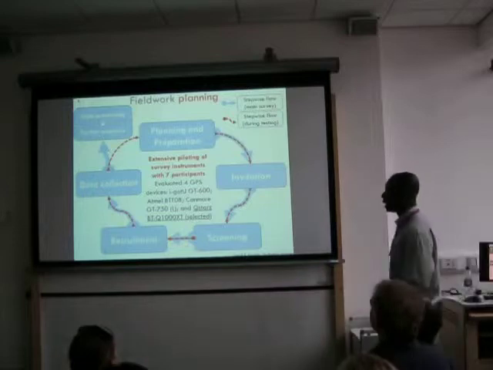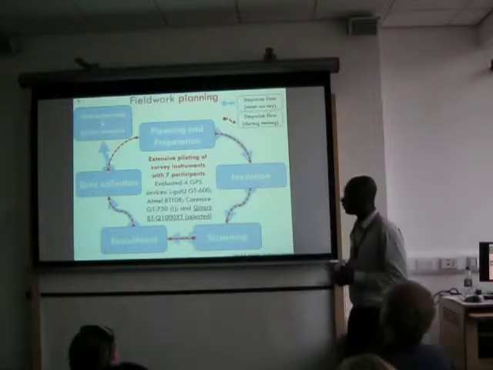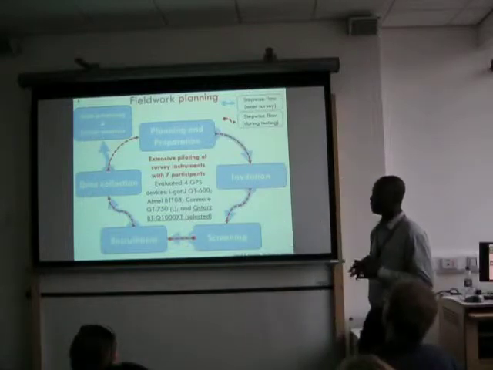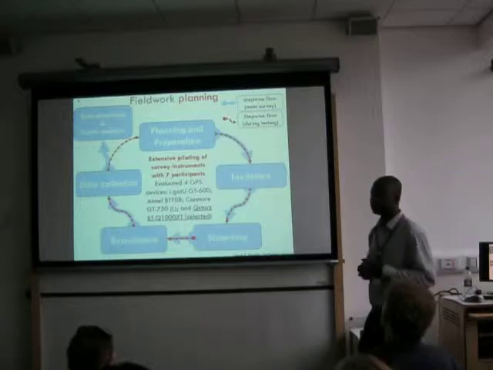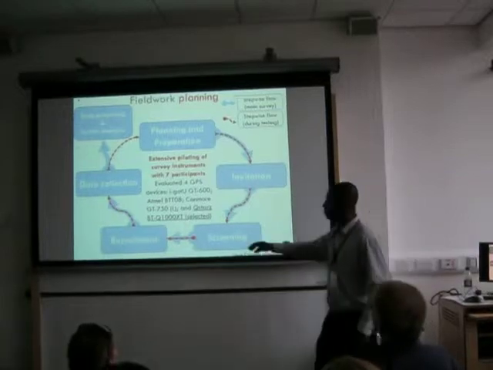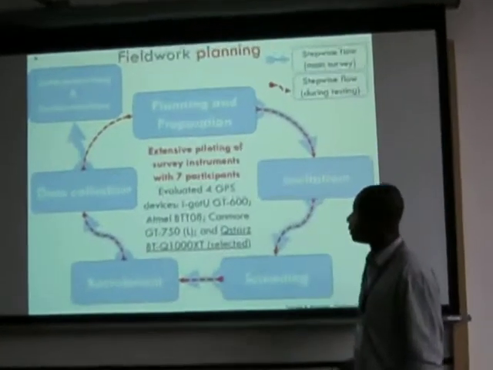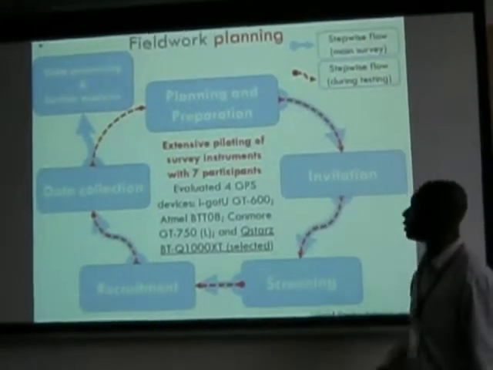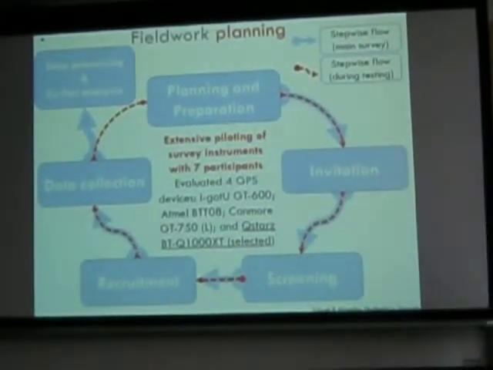And my field work, actually, I used about 5 stages here. So planning and preparation is basically just preparing the travel diaries. I did some kind of evaluation of 4 GPS devices and picked this one, which I'll show you later. And also prepared websites using SurveyMonkey. And basically for some kind of fieldwork campaign using both online and offline. Offline, I also prepared brochures and flyers, leaflets and stuff like that.